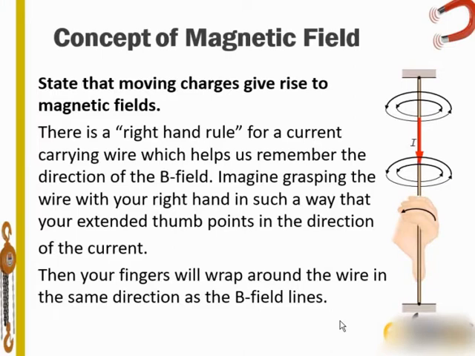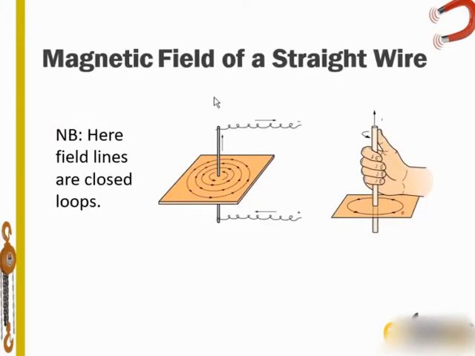So, in terms of the magnetic field of a straight wire, if we wanted to, we could represent that here in the diagram as we've got here on the right hand side. And in fact, this is something that you could do in the lab or even at home if you've got a suitable source for the current. What you've got here is a wire, and you can see that the wire is connected in such a way to allow current to flow through it.